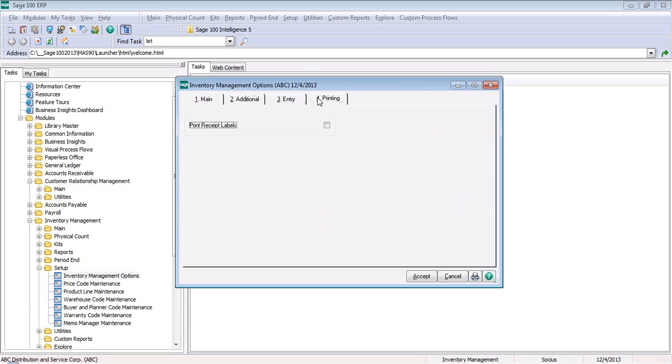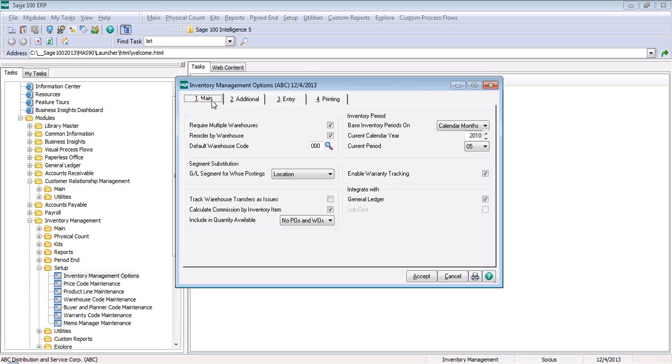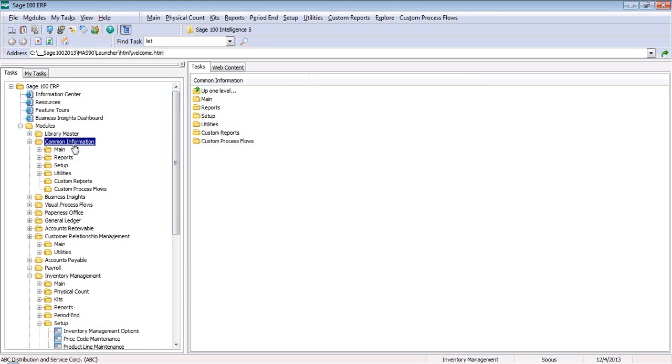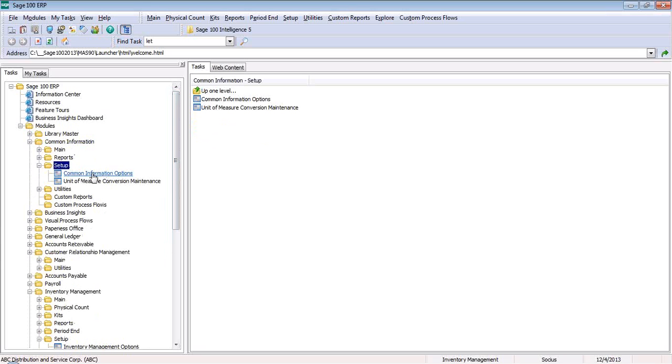There's nothing really in here that would be dependent on the history itself. However, the settings that you want to look at for inventory are contained in common information, and the common information options.